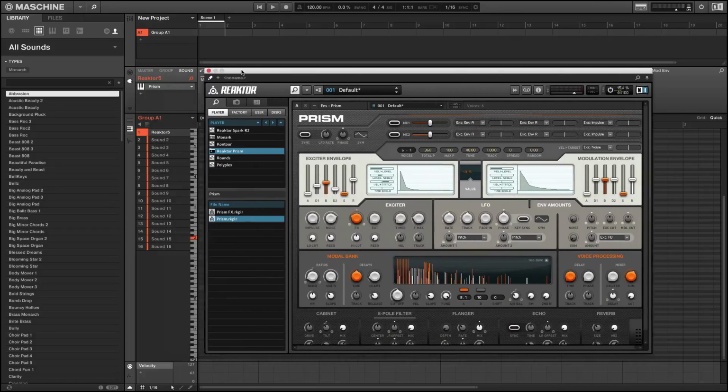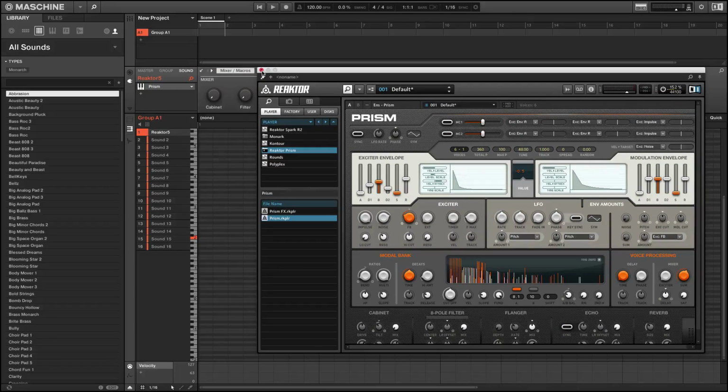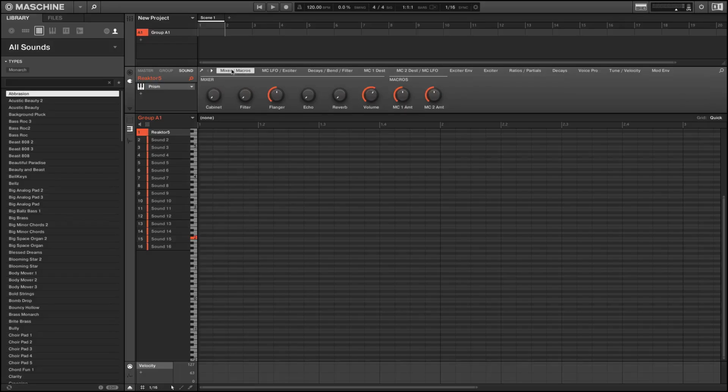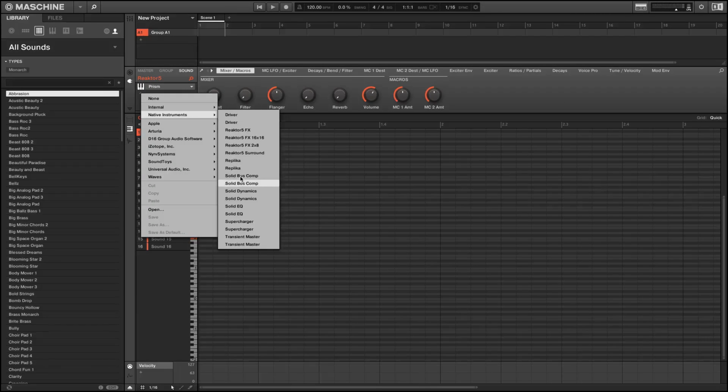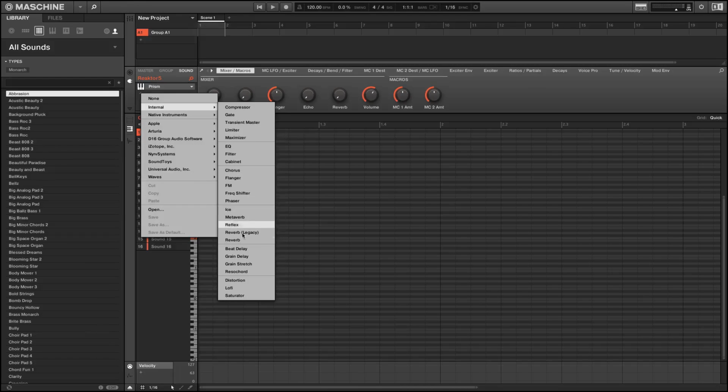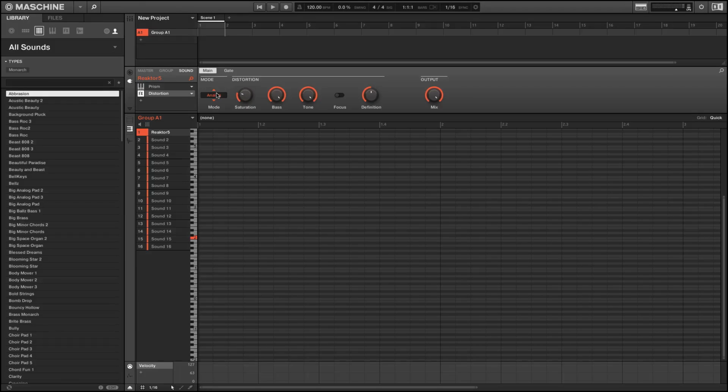And we're going to round it out with some Machine effects. So the first effect that I want to load will be the distortion effect. Here we go. Alright, we're going to leave it in analog mode. We're going to have the saturation pretty much where it's at. I'll turn it down just a tad bit. Leave the bass where it's at, and we're going to move the tone over to the 10 o'clock area. We're going to focus it up a little bit and give it a lot of definition.